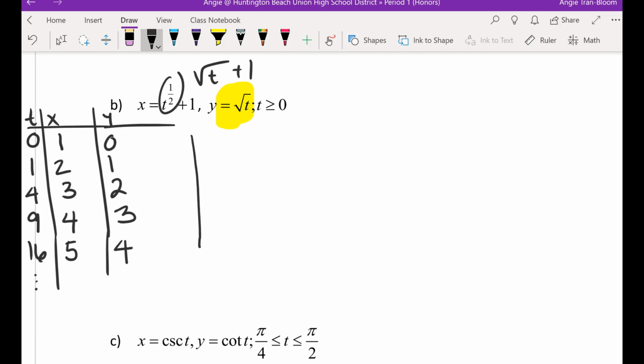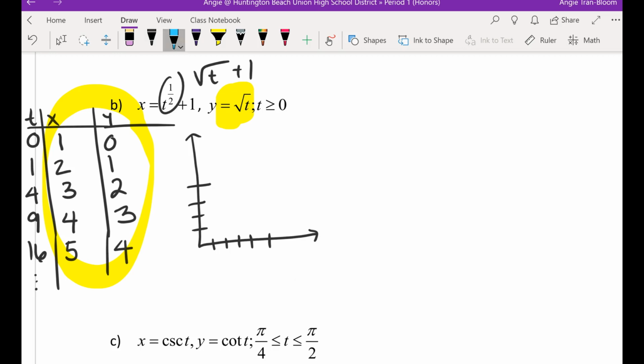Looks like all of my values are positive, so I don't need a lot of negative coordinates. I'm just going to use quadrant 1. Let's do it. Are you guys ready? Remember, we're not plotting time. We are plotting x comma y. So it looks like I just need 5 units on the x: 1, 2, 3, 4, 5. Just 4 units up: 1, 2, 3, 4.